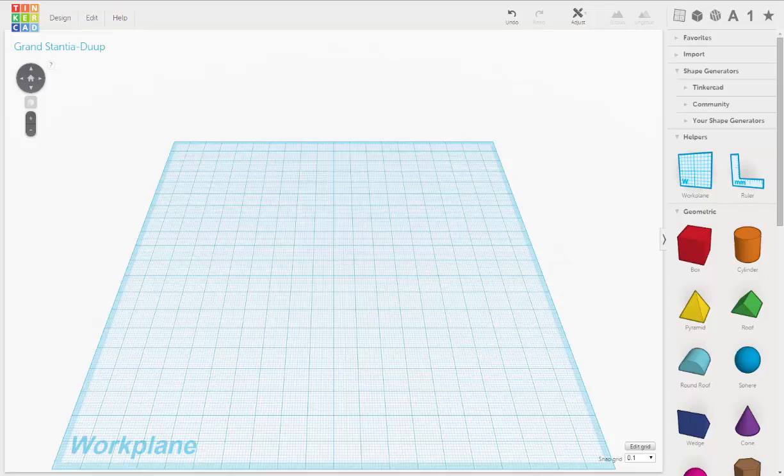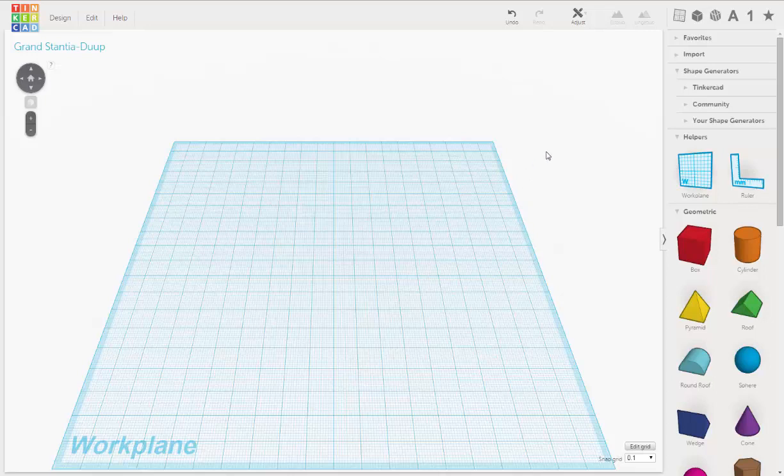I'm going to show you how to make a basic ring, a kind of ring you can wear on your finger. Something really simple, but something pretty cool that you can wear, and not too complicated, so you can enjoy making it. Luckily, Tinkercad comes with some tools that make it pretty easy to make.